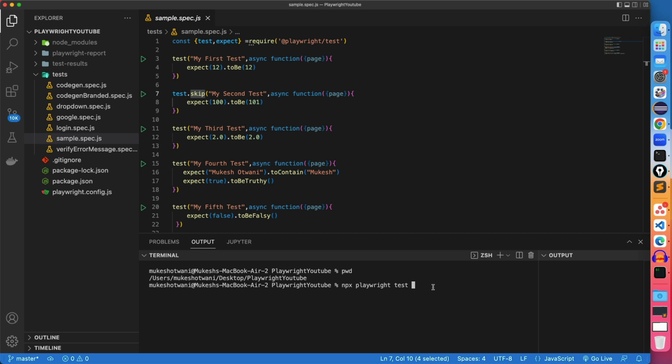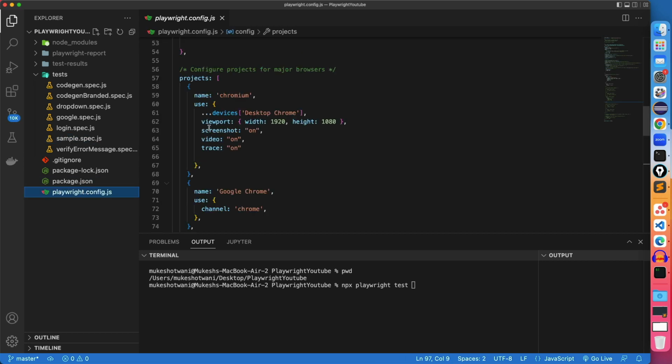The moment you write test and hit enter, what happens? It is going to take all your available tests, and it will run all of them on the different browsers. I will repeat again. If you don't mention anything and just type npx playwright test and hit enter, it is going to run all the tests in all the browser combinations available in your project, plus it will run in headless mode. When I say headless mode, you will not be able to see anything. So this part I will show you at the end because we will be running multiple tests.